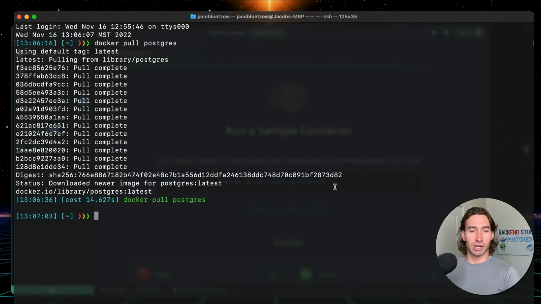So I'm going to go ahead and type in docker run, and then we're going to do a --name, and this is the name of the container being created. And we're just going to name it bs_db. And then we're going to go ahead and do a space -p and assign the port mapping.